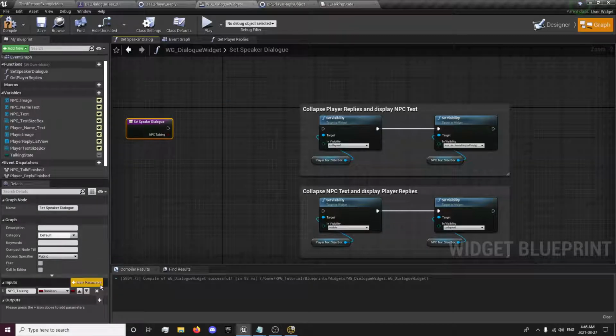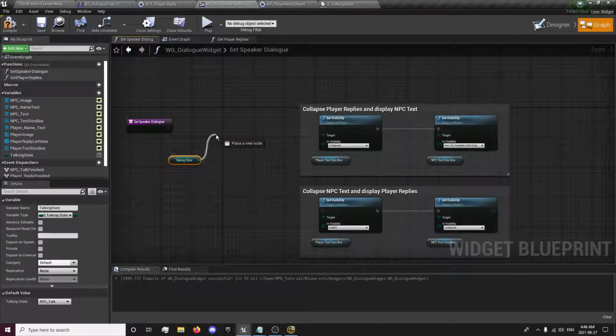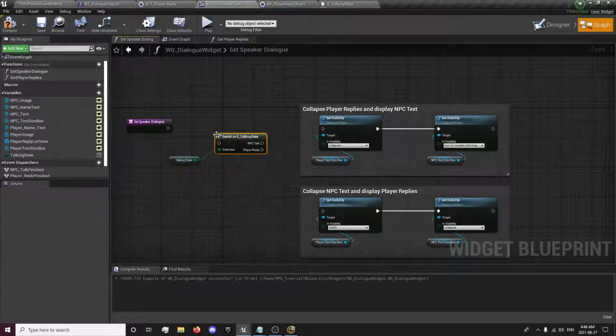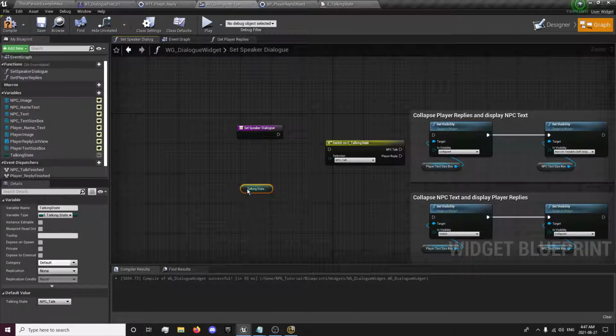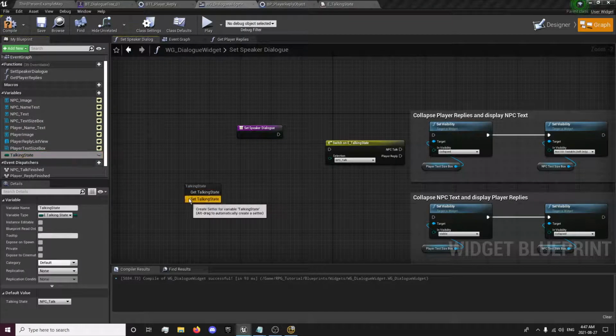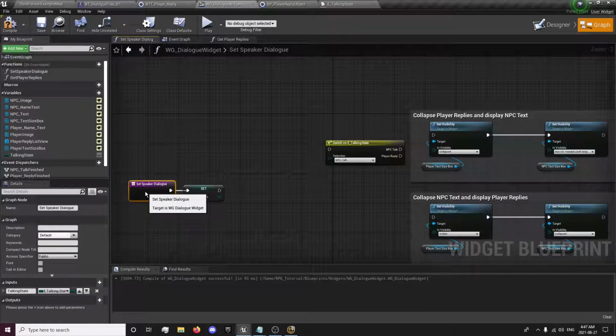I'm going to delete that, remove this, and I'm going to drag this in and get that. Actually, I'm going to set this to whatever the input is. Just going to create the input like that.